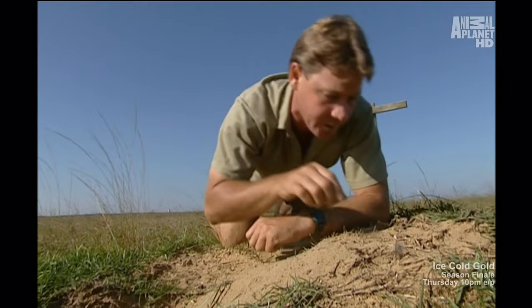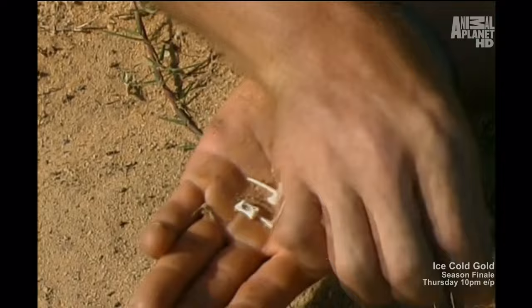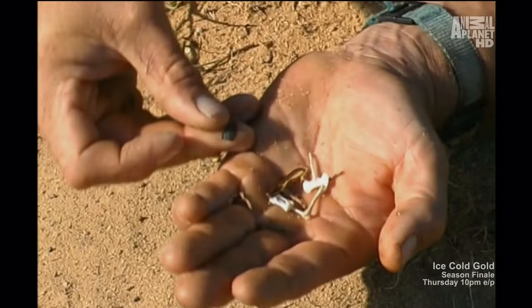Oh, here we go. And this is what they've been eating. These bones here, I'd say, come from a small rodent, like a mouse. And here's a grasshopper. There's all sorts of bits of insects. There's a part of a beetle. Have a look down in here. This is their burrow, this is their retreat.